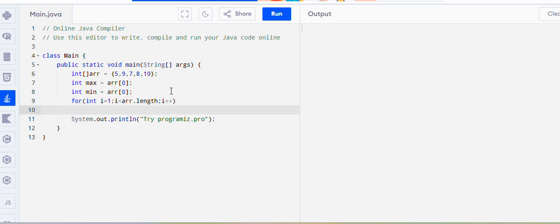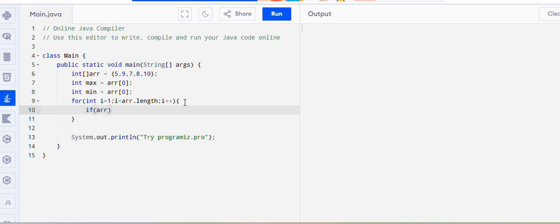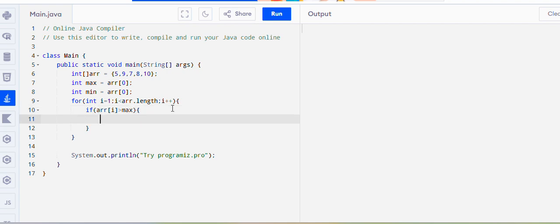Then we write the condition here: if array of i is greater than max, we check the maximum number in the array, so max equals array of i.